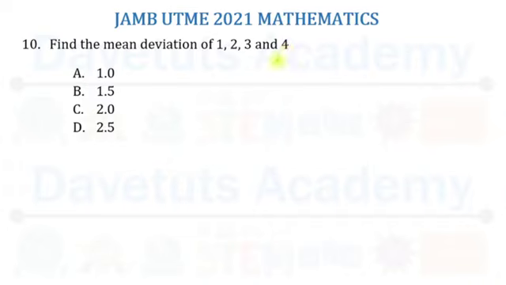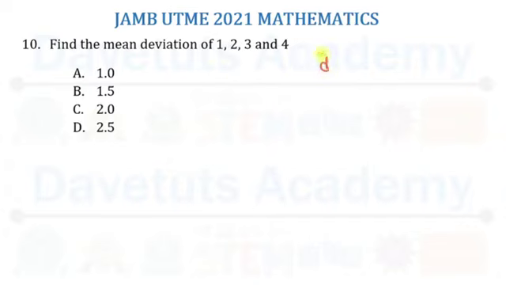For very good students who have practiced so much with questions like this, you see that these numbers are quite sequential, so there's going to be no real deviation accrued to them. They are numbers that are following each other, and evenly spaced, so normally your mean deviation should be 1, unitary. But let's go ahead and try and solve this question.